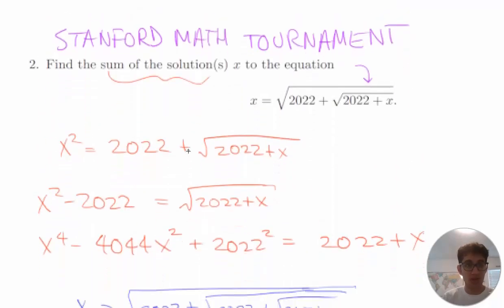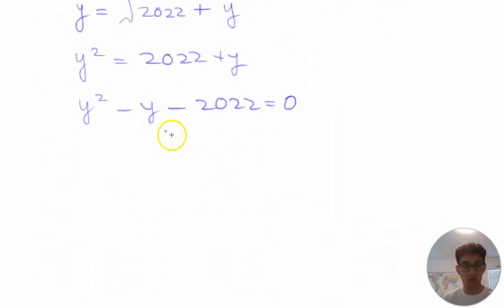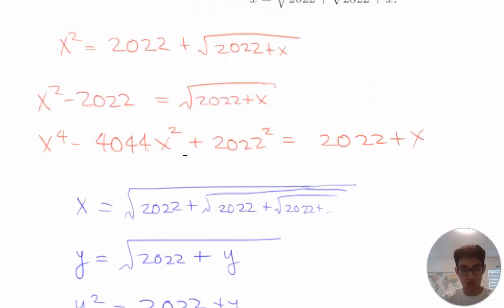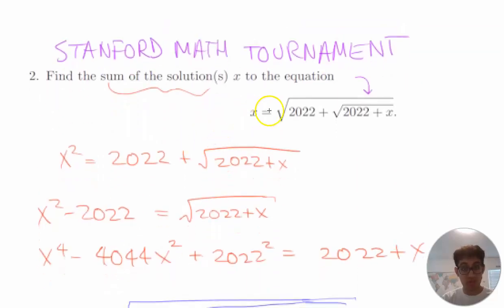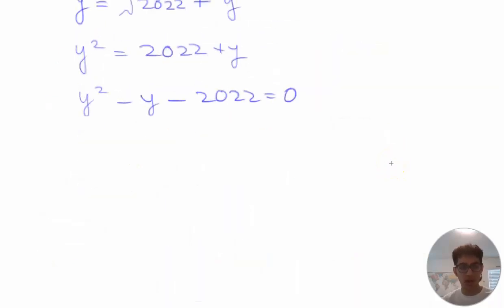Be very careful, because let's say find the sum of the solutions. You might just say, oh, well, the sum of the solutions is 1, and I've tricked Stanford right there. But no, you won't gain any points, because there is a restriction on x, right? That's the trick over here, in addition to whatever other trick we just mentioned. x has to be greater than or equal to 0, and actually x is obviously not equal to 0, so x has to be greater than 0. Okay, so with that in mind, this is the same thing as x. I maybe confused you by making it y. Same exact thing. We just need to find the roots of this, right?